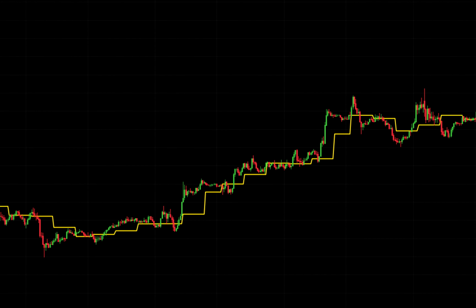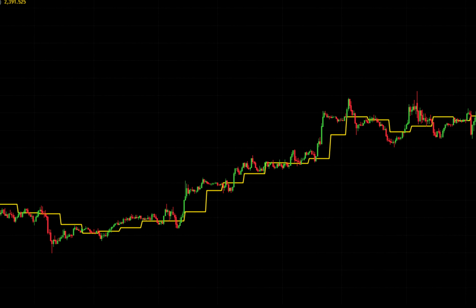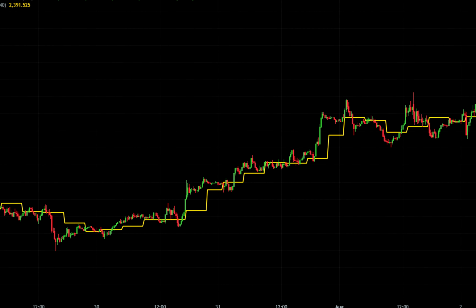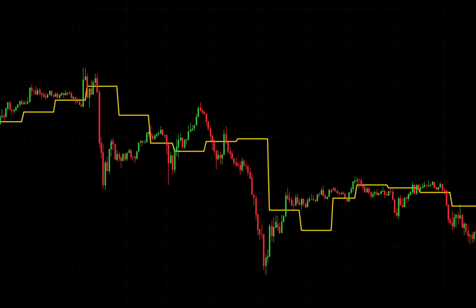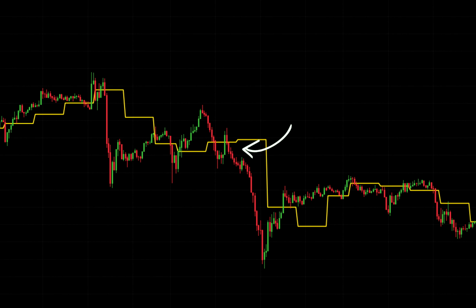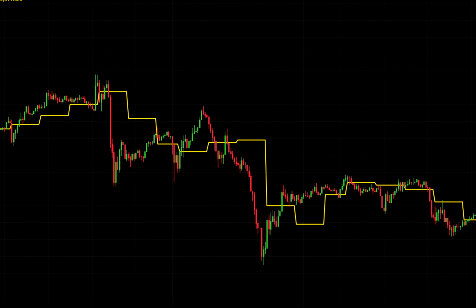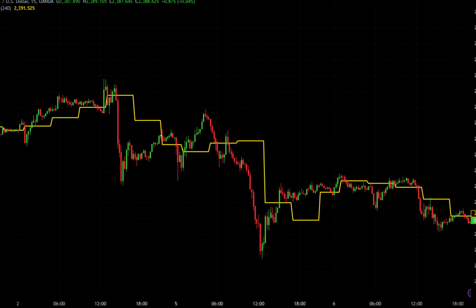If the price candlestick can break the breakout line upwards, then it is a sign of a bullish breakout. In this position, you will focus on placing buy orders. However, if the price candlestick can break the breakout line downwards, then it is a sign of a bearish breakout. In this position, your main focus is on placing sell orders.